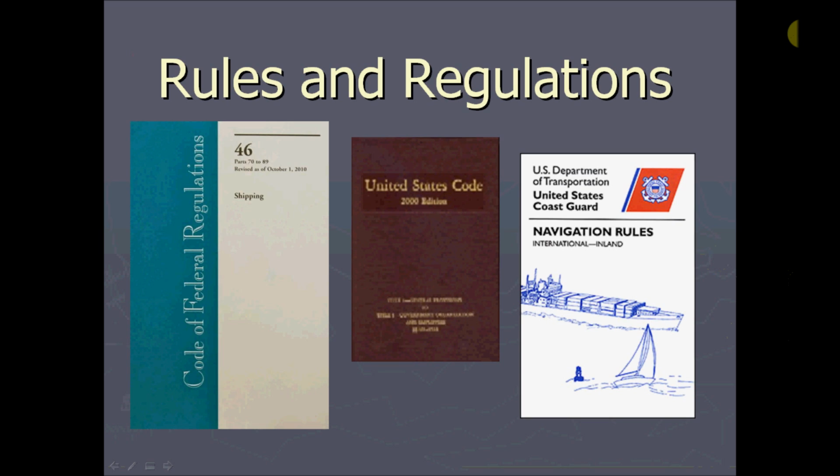They actually have copies of the Code of Federal Regulations and the United States Code in the exam room that you're allowed to use. So it may seem easy that it's open book, but when you start digging through all of those regulations, you can really burn up a lot of time if you're not familiar with how to navigate. But my intention isn't for you to have to learn how to navigate the rules and regulations. It's just so you can begin to be familiar with where to look if you're ever in the situation that you have to look something up.